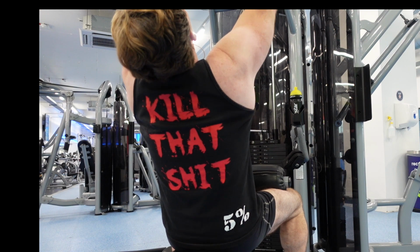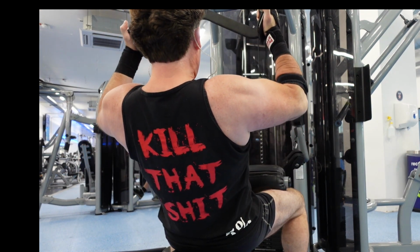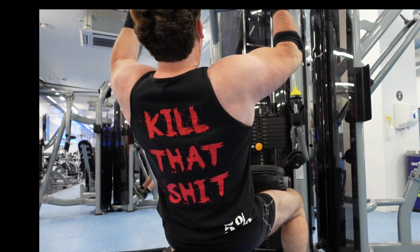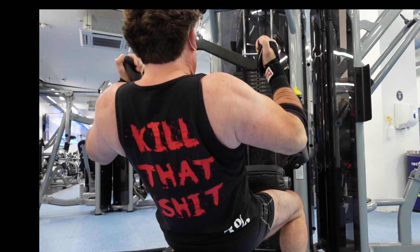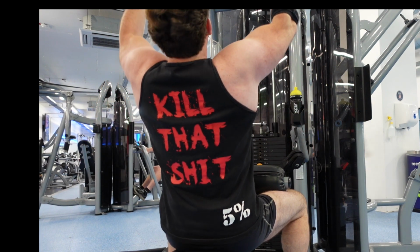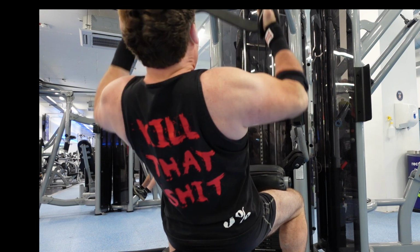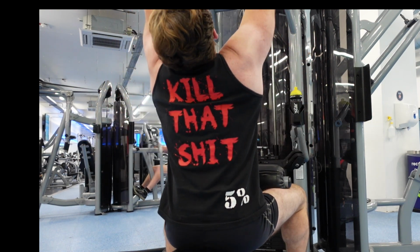Okay, so now I've jumped to my third set, taking a slightly different angle to help you see the level of control I'm using to raise and lower the weight, which I have obviously reduced because I've already torn great chunks of muscle fibre, meaning I can't be as strong as I was at the start. That's just simple mechanics.